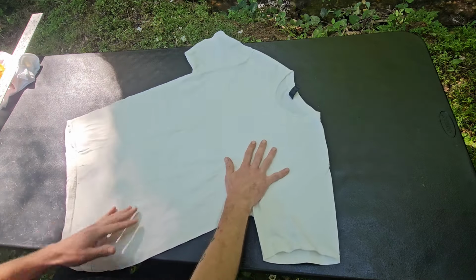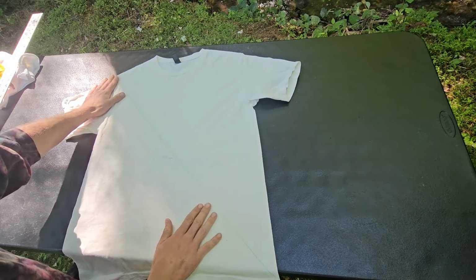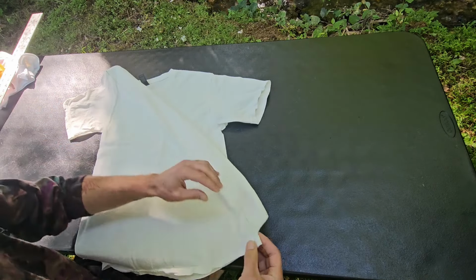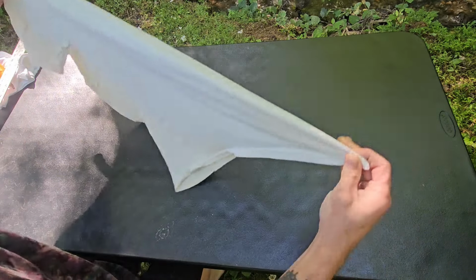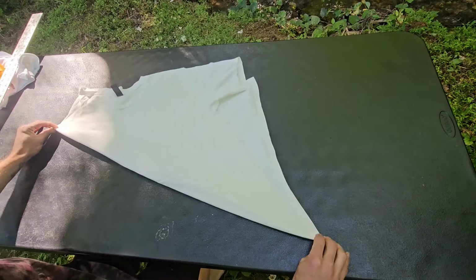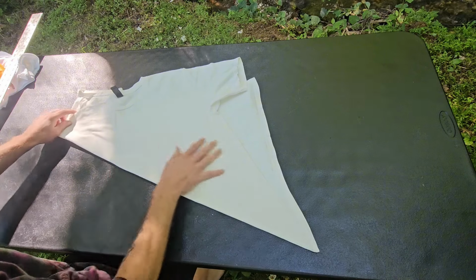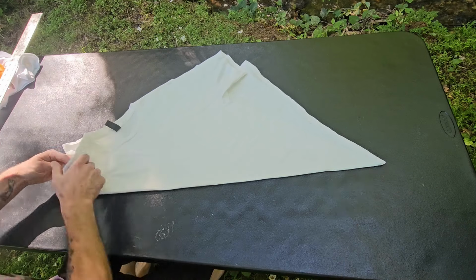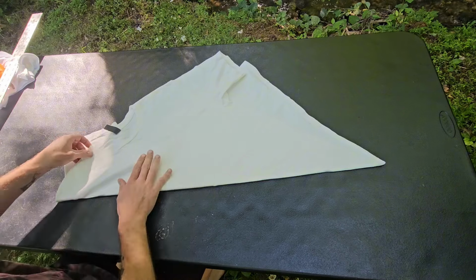So once I got this line drawn on here, and again, I don't typically draw the line, but if this is the first time doing the design, I'd recommend that you do it. And I try to get it directly corner to corner here. And all you do is pull up once you're holding the two end points. And there you can lay it down and just make sure you're aligned there. Sometimes you have to stick your arm in to straighten out the fabric.